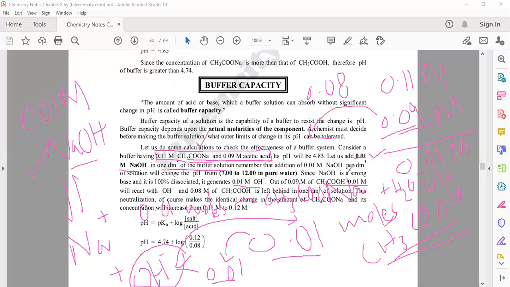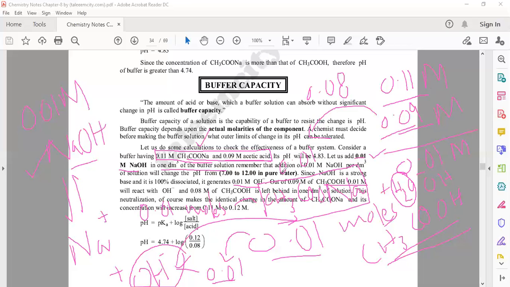फॉर्म क्या हुआ है? फॉर्म हो गया है सॉल्ट. सॉल्ट कौन सा? सोडियम एसिटेट. और साथ में क्या फॉर्म हो गया है? वाटर. तो 0.01 मोल एसिड और बेस के रिएक्ट कर रहे हैं तो सॉल्ट के कितने मोल्स फॉर्म हो रहे हैं? 0.01. क्लियर? जितने मोल्स हैं रिएक्टेंट्स के वो उतने ही मोल्स प्रोडक्ट के बनाएंगे जब कंप्लीटली रिएक्शन हो जाता है. तो सॉल्ट हमारे पास कितना बन गया? 0.01. दैट्स व्हाई जो इनिशियल कंसंट्रेशन थी सॉल्ट की दैट इज 0.11.